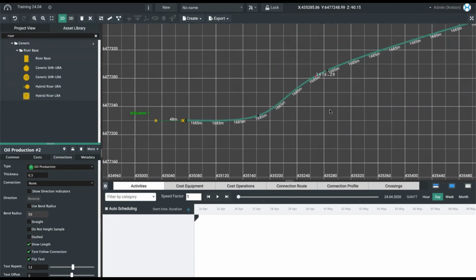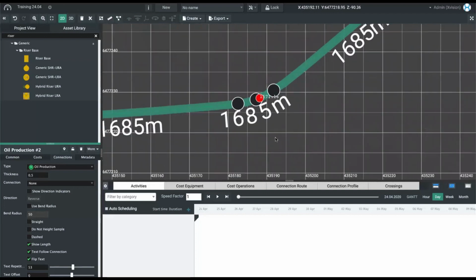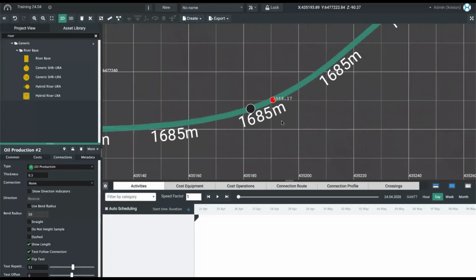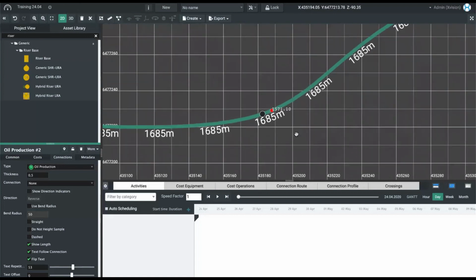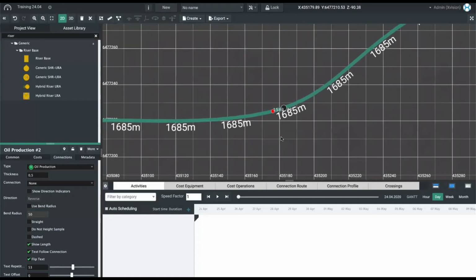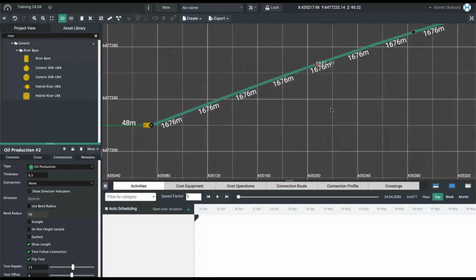This is one way of doing it. To delete one of these points, you might have an accident and, oh, I created 3 points. I only want 1. You just press Shift, hold Shift, and click it again. This is something that many people do not find. It's in the manual, but not many people read the manual. So just remember, hold Shift and click, and then you remove them.